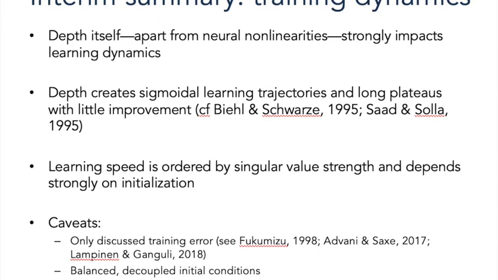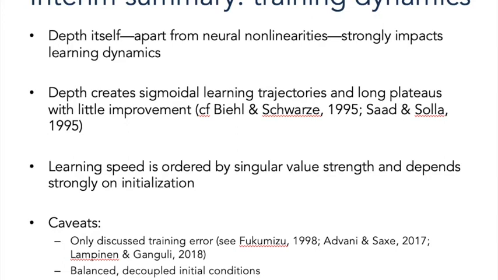And I think there's a lot more to be said about different types of initialization. So I've really only talked about the simplest ones. There's lots of caveats here. So I've only talked about training error. There's some nice work looking at generalization error. And there are technical assumptions being used here. So the solutions that I'm showing you are approximate. They describe what you get if you start from small random weights. But if you don't, you can see something very different.